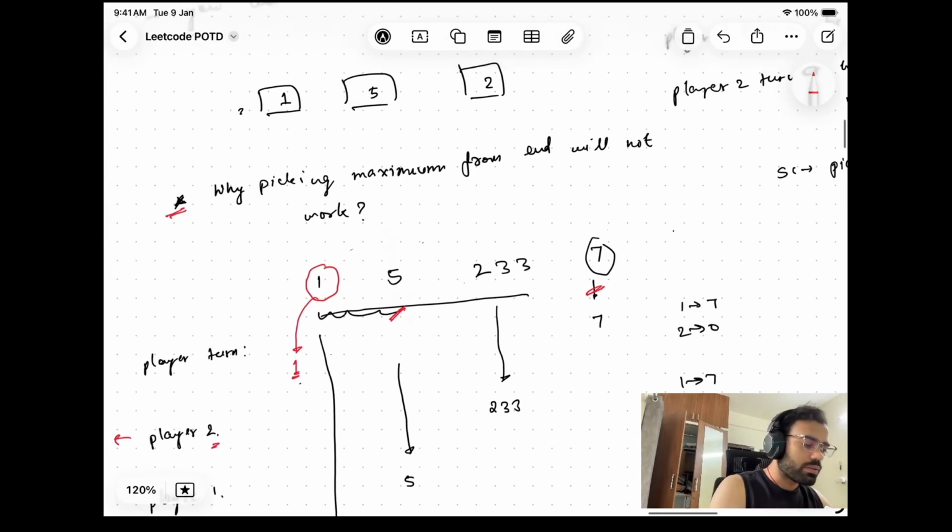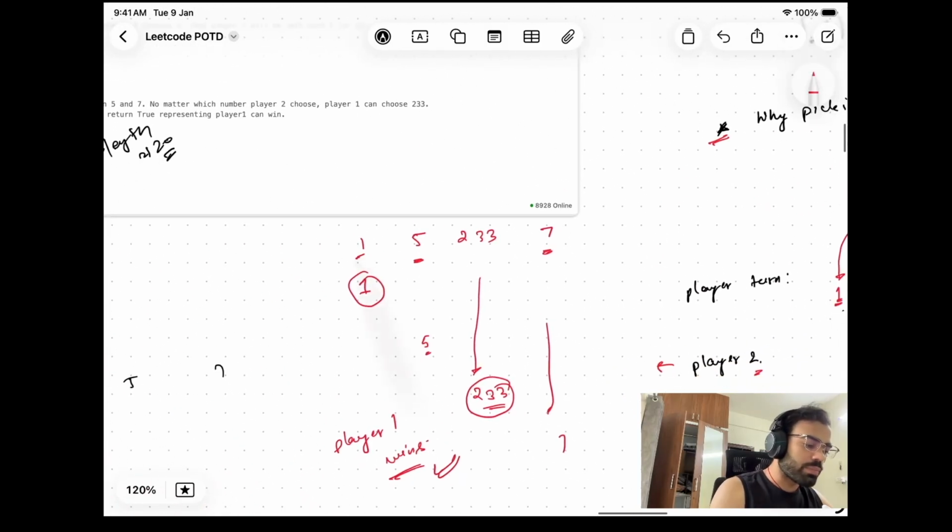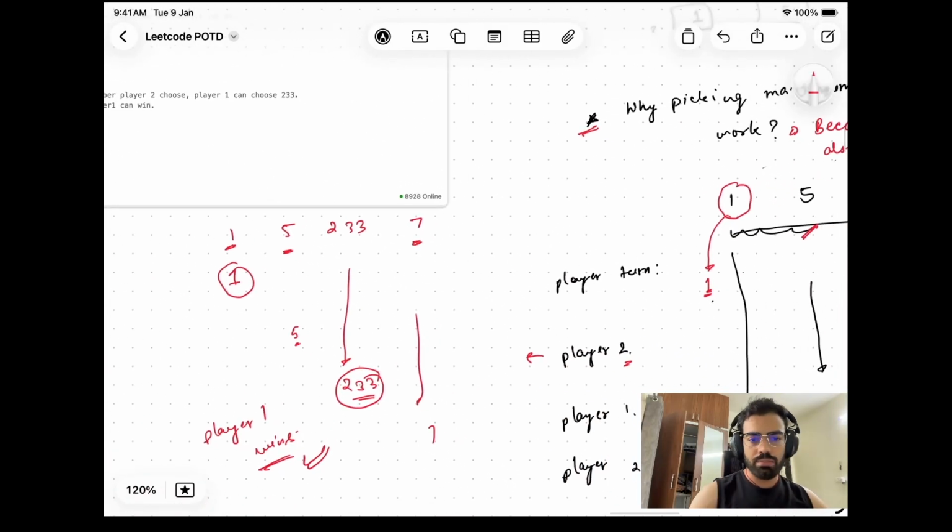Now if I want to answer why picking the maximum will not work, see, because choosing a number also affects future decisions. If I choose a smaller number now, I can make the second player forcefully choose a number that gives me an outcome in my favor.